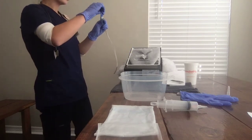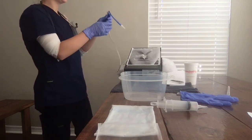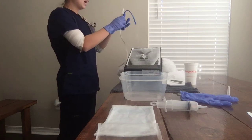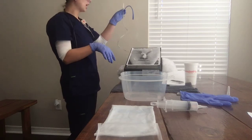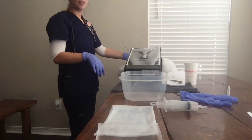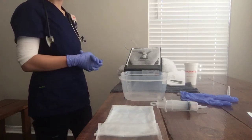And so you cap this when it is not in use, but since we are going to hook it to the intermittent suction, I would uncap and hook it up to the intermittent suction. And you always want the blue pigtail above the stomach, but I do not have a place to place it, so I'm going to place it on the bed. And then I would leave the bed no lower than 30 degrees.